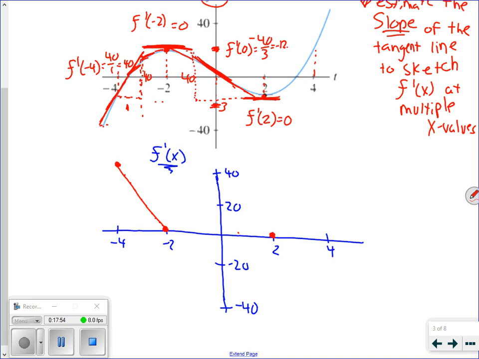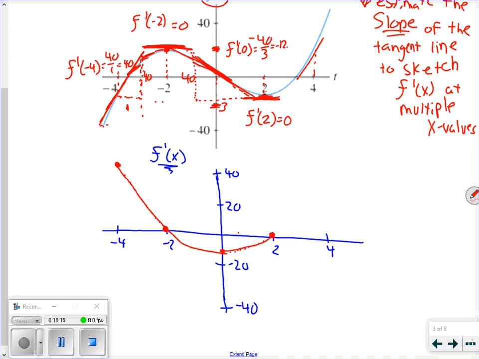That was just a very rough approximation, just trying to do the slope of this line here. But I'm going to plot that point right here. As you can see, it's all negative values, but as I get closer and closer to 2, those negative values become smaller. So it looks like I'm doing this shape right here. Now those negative values are getting smaller and smaller. I'm just connecting the dots here.